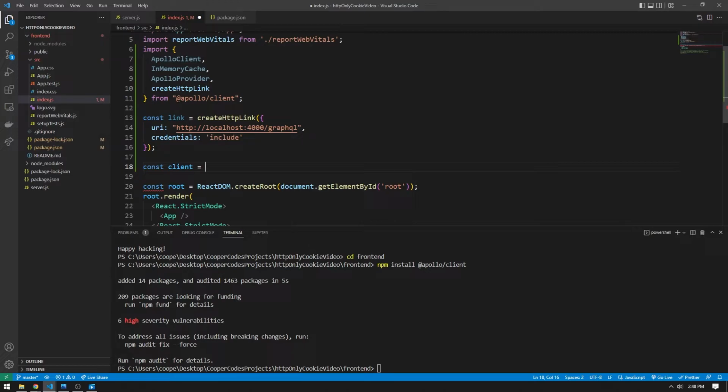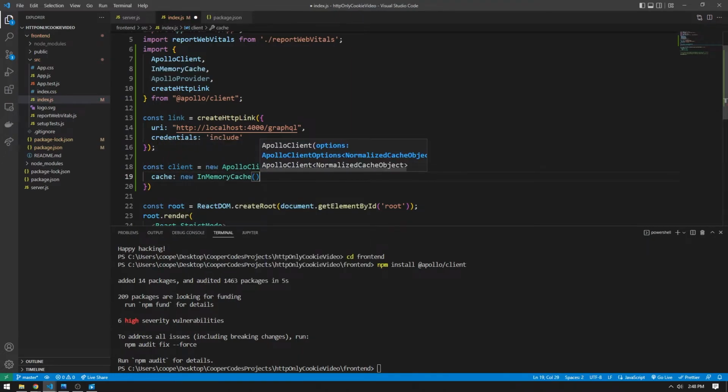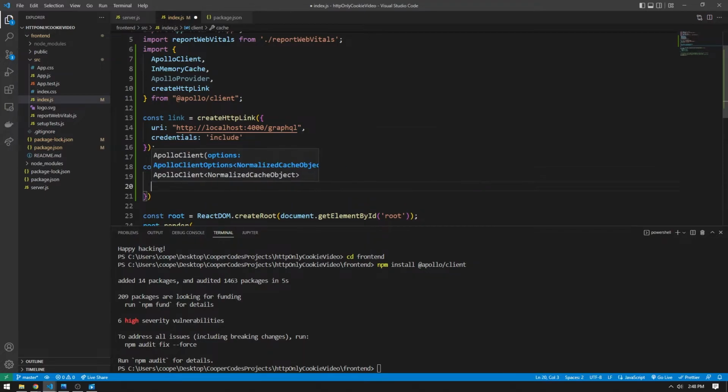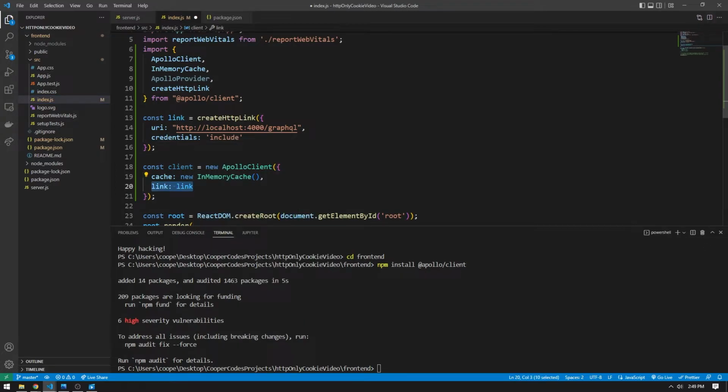And so now we can create our full Apollo client, which our entire application is going to use, by saying const client is equal to new Apollo client. So a constructor here. We want the cache of the client to just be the new in-memory cache. That's like the default almost option for Apollo client. And then we want the link of the client to be equal to our link const above. This means that whenever we make requests with our Apollo client, it's going to use this link here.